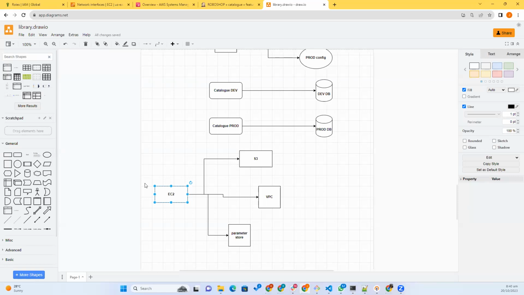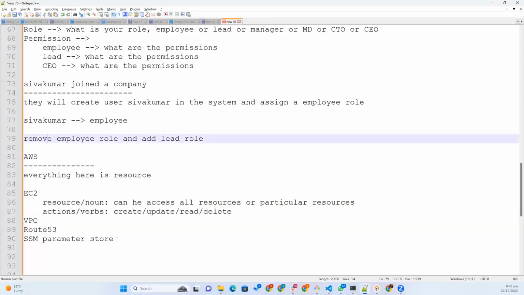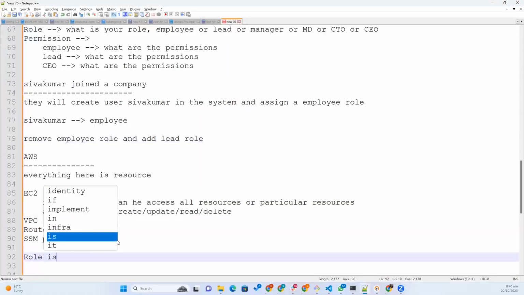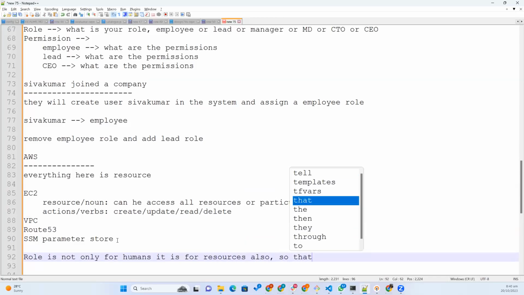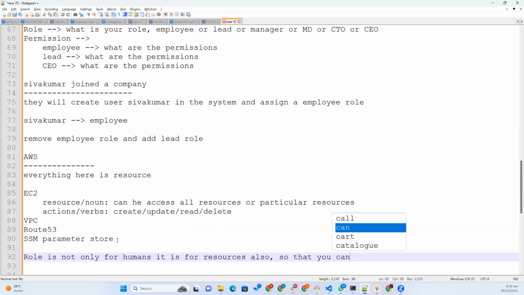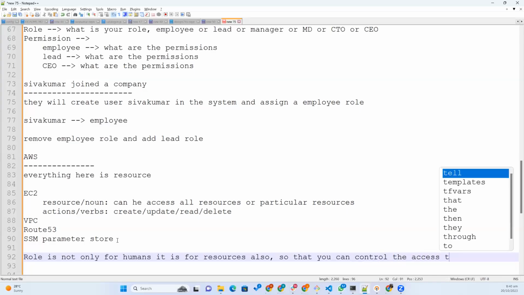He can go to any region. He can do everything if you give admin access to the EC2. Understand this: a role is not only for humans, it is for resources also, so that you can control the access to your resources.